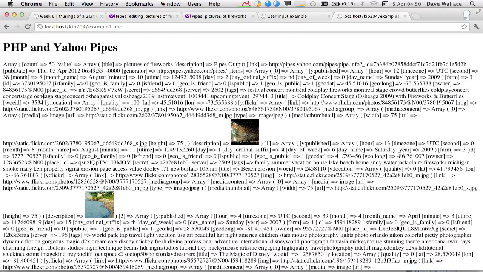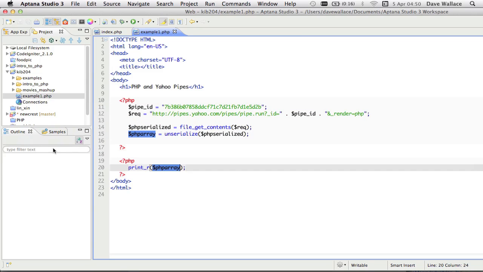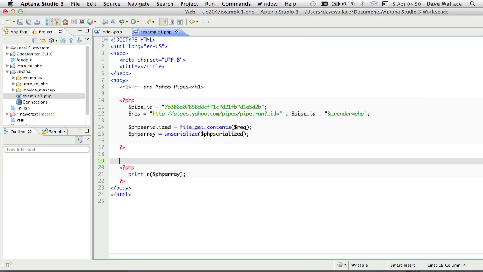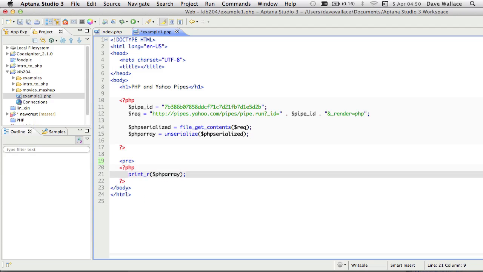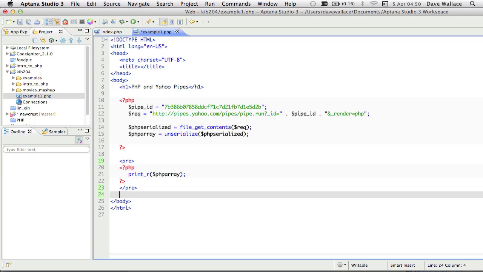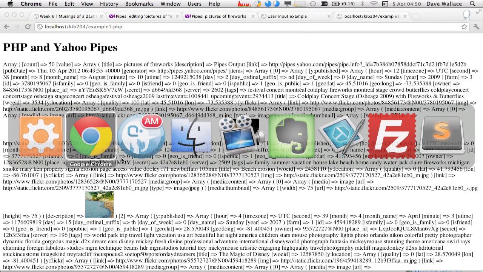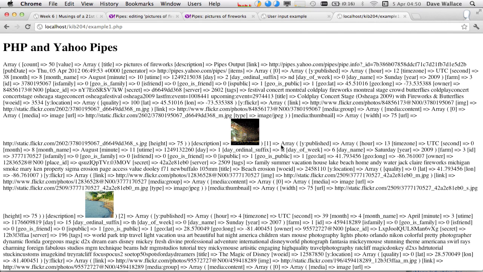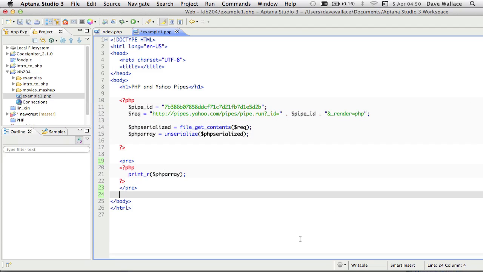Now the last thing I'm going to do to have it output a bit more neatly is wrap this bit of PHP in HTML pre tags. If you've never used HTML pre tags before, essentially what they do is ignore any of the formatting that would already apply to the HTML. For example, this is all just on one line.